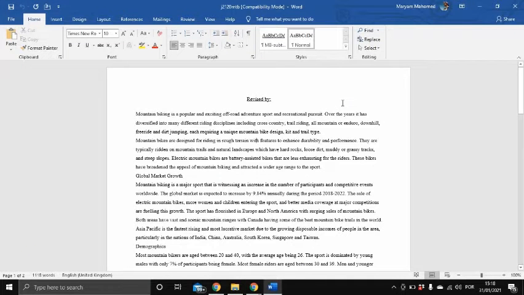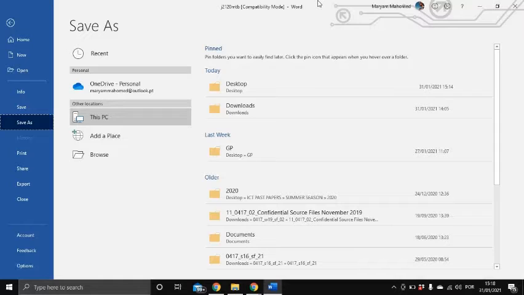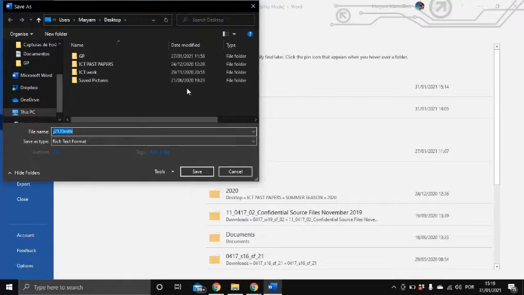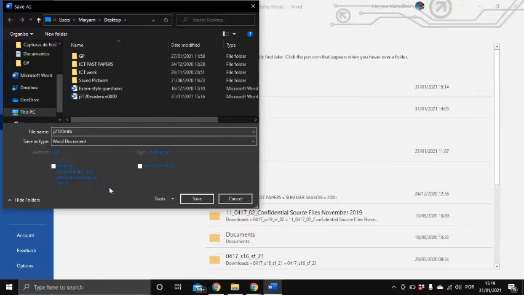So here is the MTB file and I'm going to show you again how you have to save it. You click on the file section, then you go to save as. This part is very important, so you must pay attention, because they say clearly that you have to save your document in your work area. So you have to choose the folder that you chose before to save your evidence document. I'm going to choose the desktop folder, and this large box appears, and you have to change to Word document, or if you are using another application, change to that name.